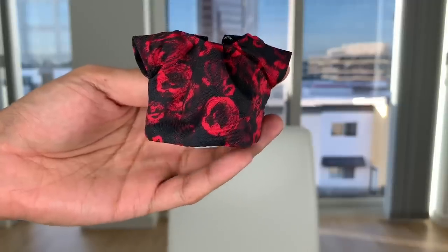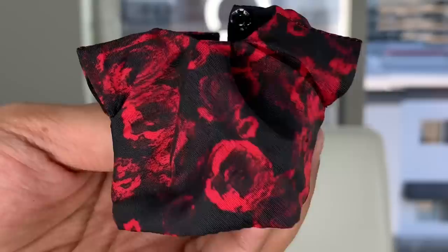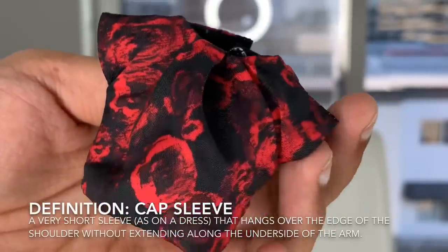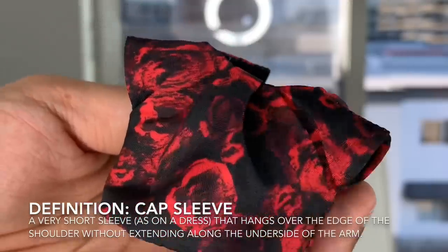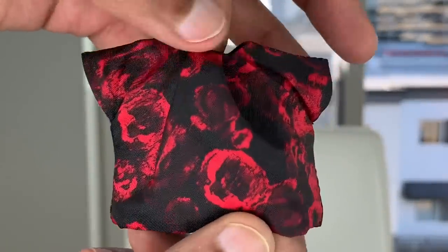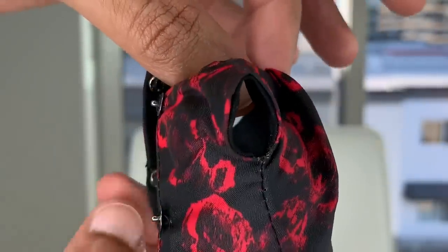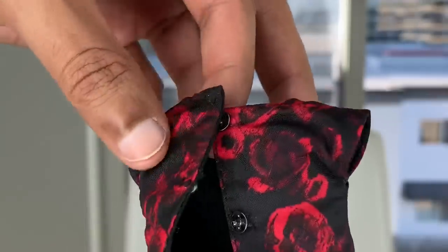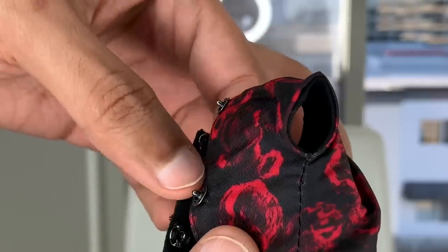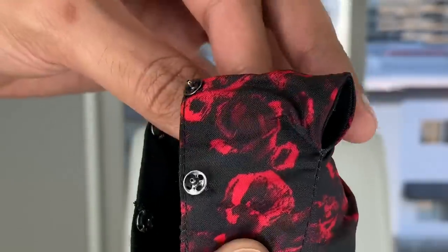Here is her sweet little shell that goes over the dress. It too is in that same beautiful black taffeta with the red rose design on top. Sweet little cap sleeves give the illusion of a sleeve, but nothing too severe there, so it has that nice dainty feel to it. We see some pleating action here at the neckline that is creating this interesting volume and shape to the piece. Love that. Here in the back, we see two snaps in that same gunmetal-y color. One of them looks like it's about to fall off any moment, so that's not very exciting, but you know, thank God I can sew.